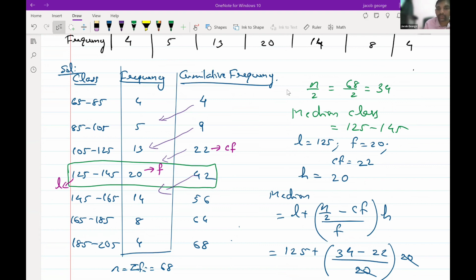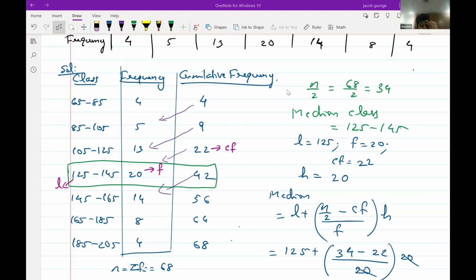Is it clear how to calculate the third column? Jaideep Das, third column, is it clear? Cumulative frequency calculation. Jaideep slept. Jaideep, are you there? Yes, sir. Angelina, understood third column? Yes, sir. Glanson? Yes, sir.